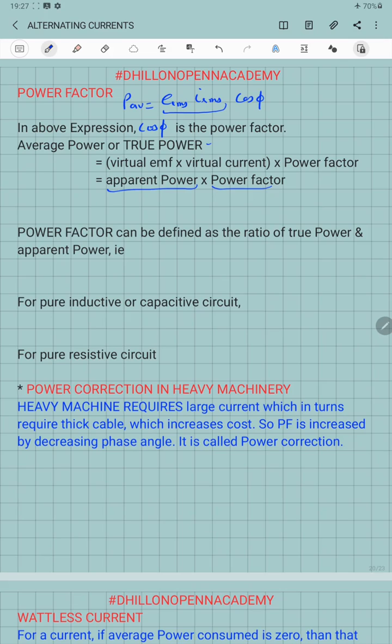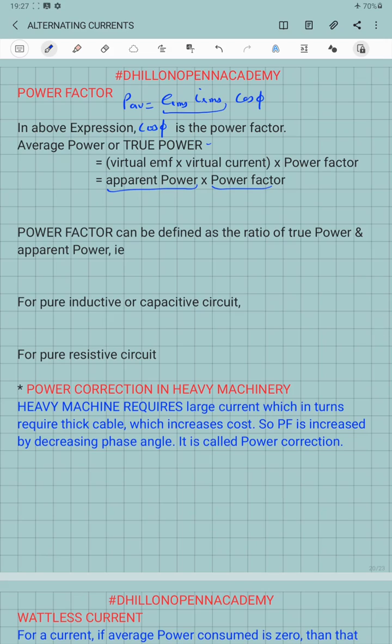So unlike in the DC circuits where power is simply equal to the product of voltage and current, which will be the actual power consumed in the DC circuit, the same is not possible for the AC circuits, because in AC circuits, either inductive effects or capacitive effects present in the circuit are going to induce a certain value of the phase angle between the voltage and the current. So the actual power consumed by the AC circuit not only depends upon the RMS value of voltage and current, but it also depends upon the value of the phase angle.